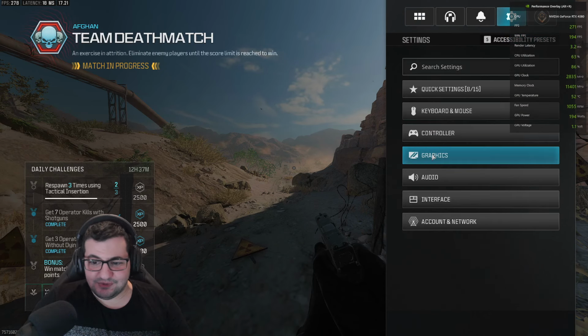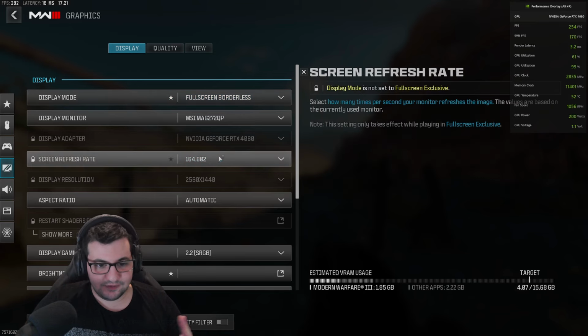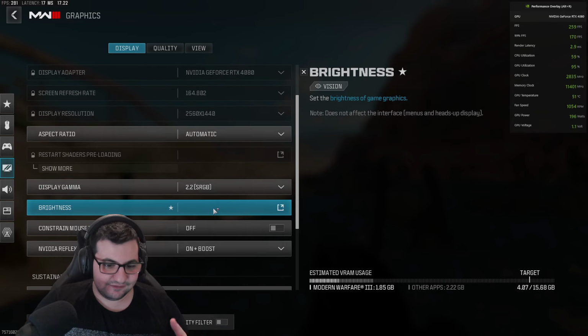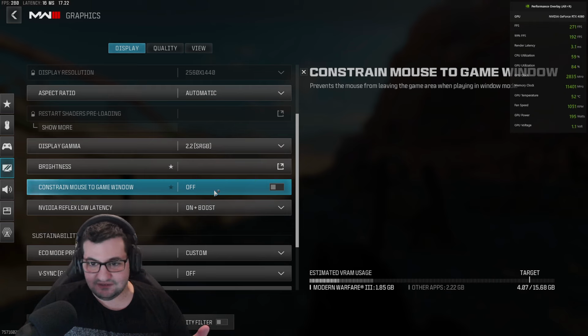But let's start with the graphics. If you don't have a second screen, go with exclusive, no problem. Refresh rate, put it in. Display resolution, you have 1080p, 4K, 1440p. Simple enough. Brightness, nothing. I don't even know what this is, but don't use it.